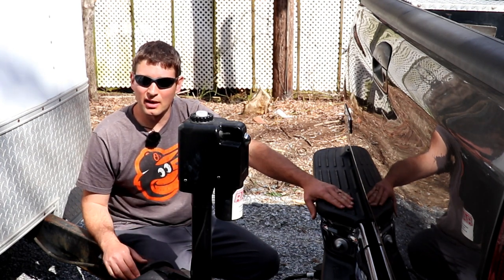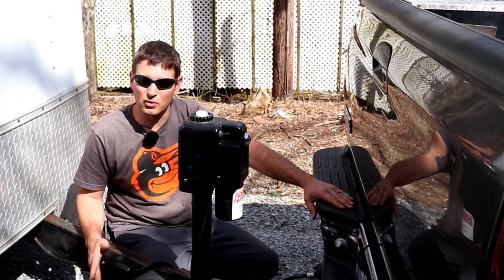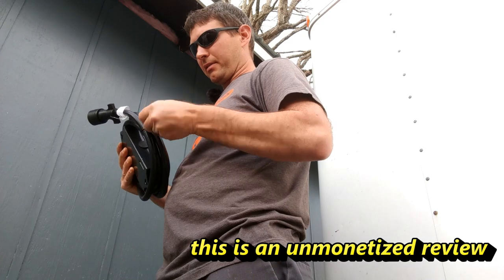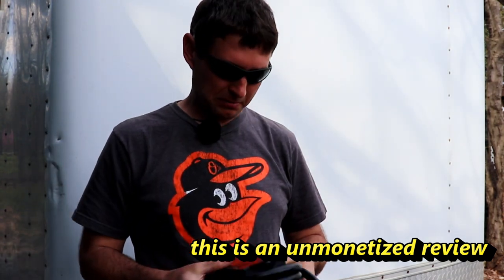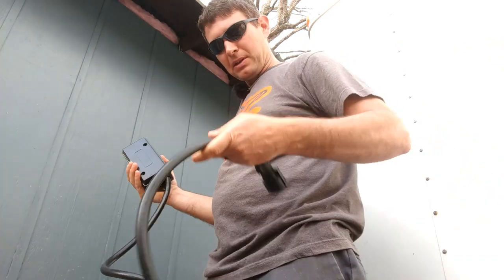Another thing I want to chat to you guys about today is one of these junction boxes for your trailer. I have one of these junction boxes on my trailer, and I wanted to show you guys what they are about and why you need one yourself. I actually just bought the junction box by itself without the cable attached to it.